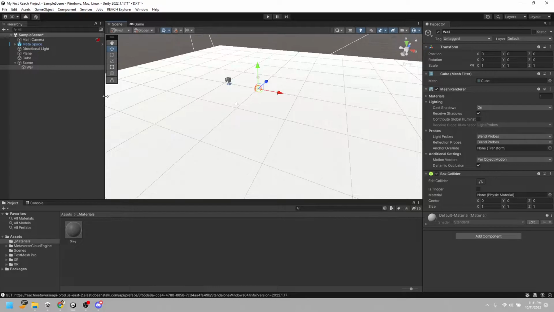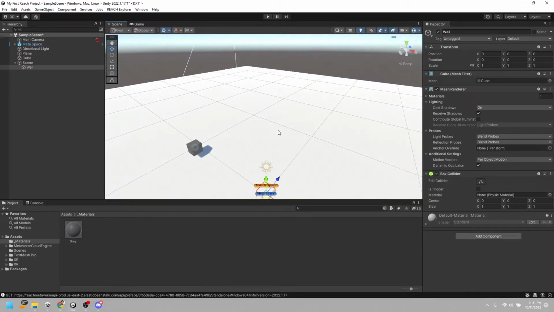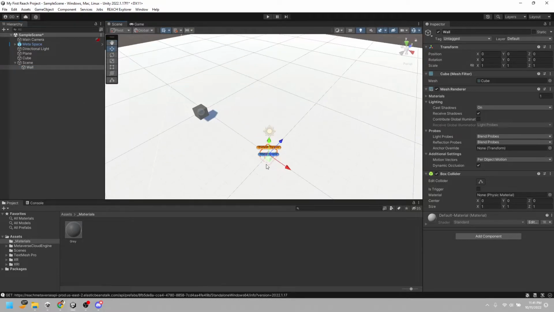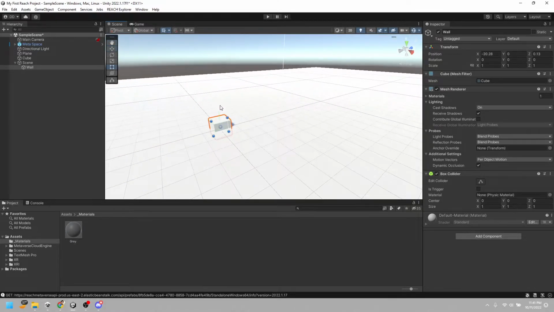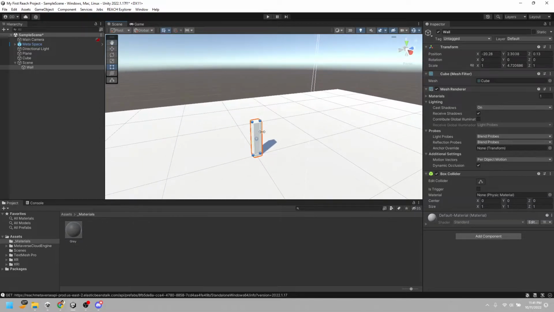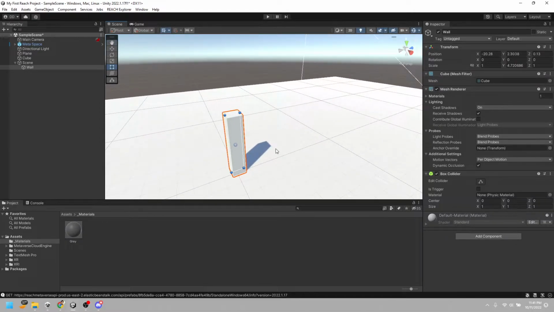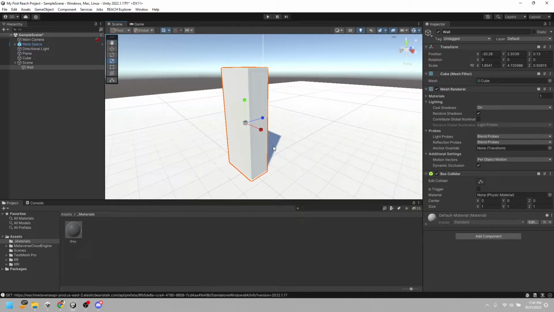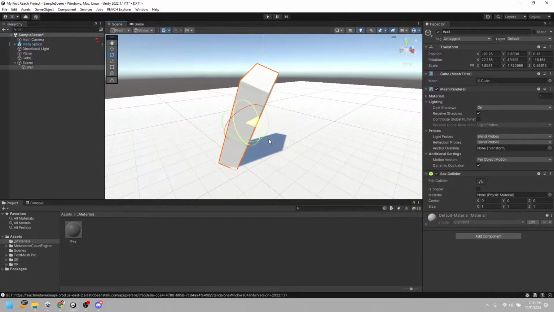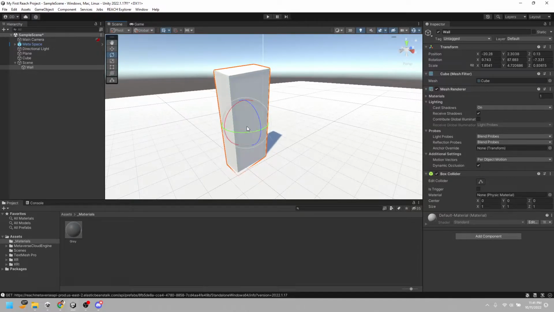And what I can do with this wall is I can select it, move it around. I can also press the T key, and now I can drag to transform like so. I can also press the R key to use the scaling handle. I can also use the E key to rotate it around. And now I can build my stage.